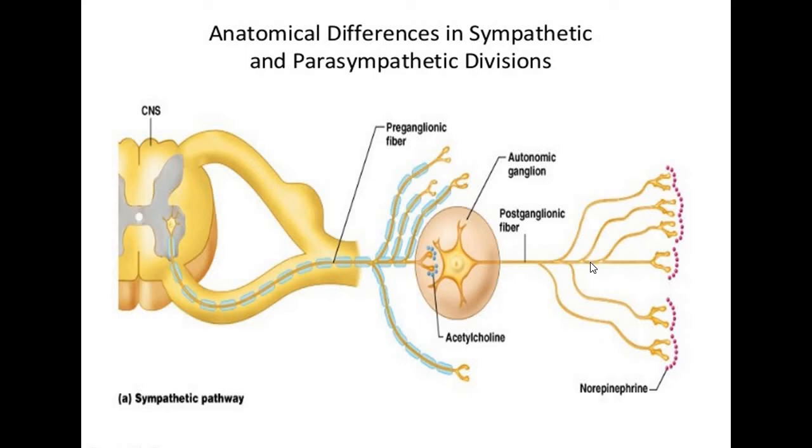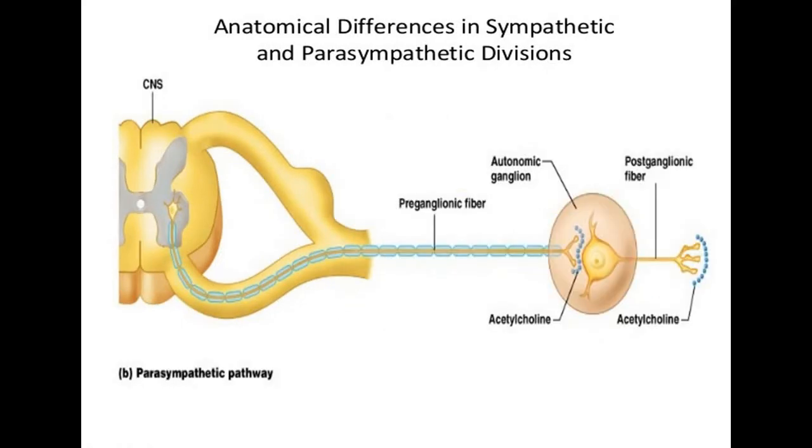In the sympathetic system, the postganglionic fibers are longer than the preganglionic, right? And the preganglionic fibers are showing branching. What are these? Blue. This shows that these are myelinated. This is the parasympathetic pathway. And immediately when we see this, we can appreciate that there is no branching. So branching is in the case of sympathetic and there is no branching in the case of parasympathetic. Also, we notice that the preganglionic fiber is longer than the postganglionic fiber, right? So these are the two major differences that we have appreciated between the sympathetic and the parasympathetic pathway.